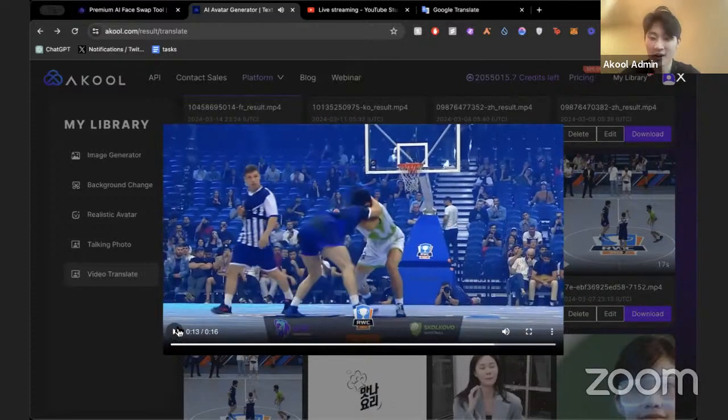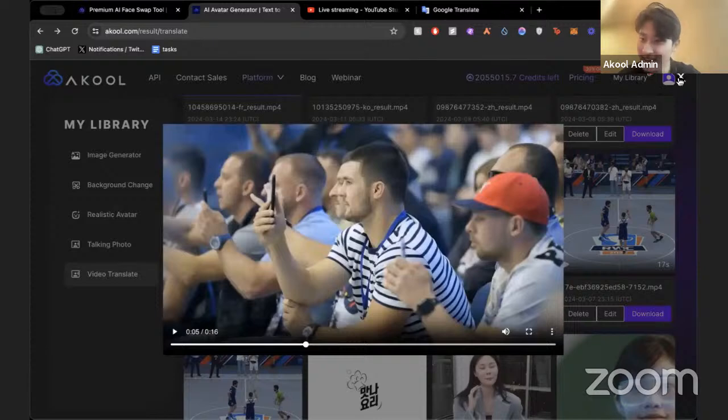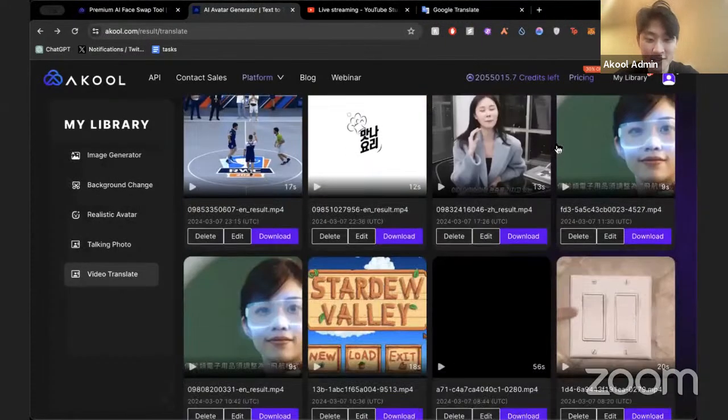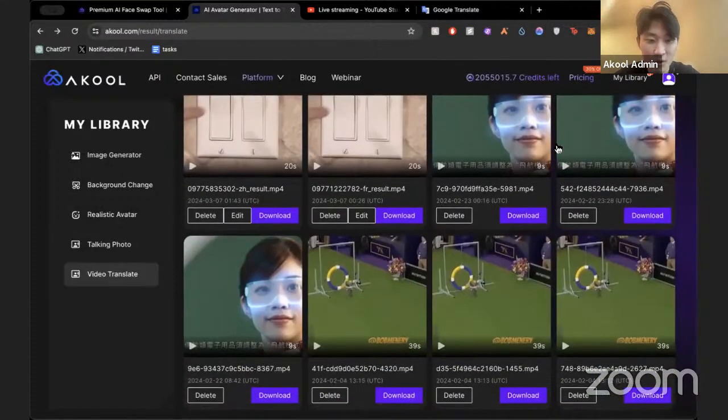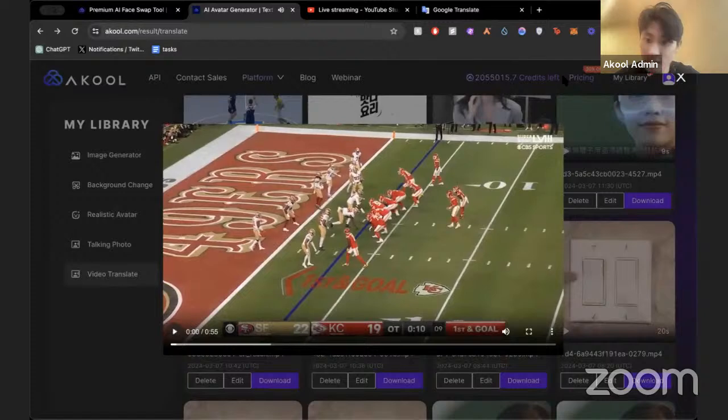So this is originally in Russian, but it's basketball, but everyone's wrestling with each other. I don't think it looks so fun, but obviously it takes place in Russia, so the commentators might be in Russian, so I can translate it to English so I can understand what is going on. Or a more relatable example might be this.